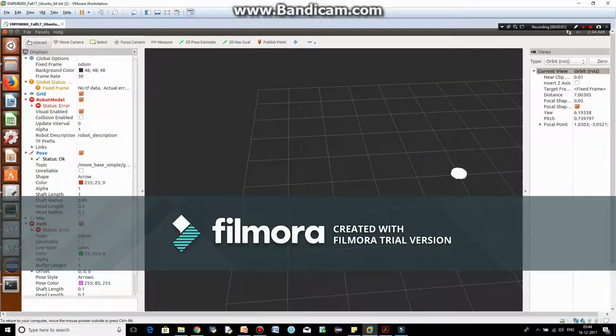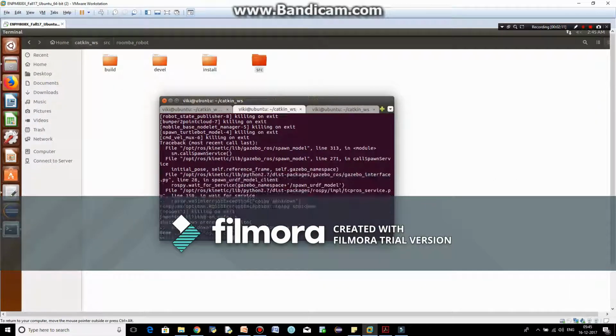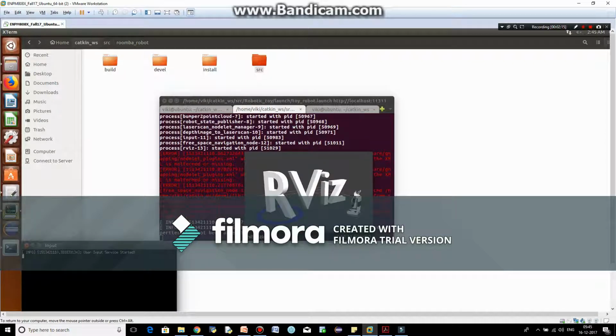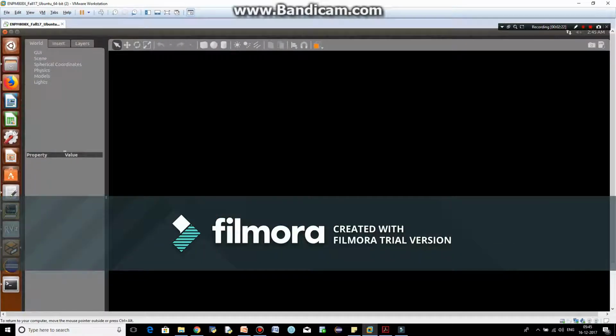Once all of these are open, we will open a new terminal and call one more node. So let's see, looks like we got some error, but not to worry, just do the very same thing again, and I think we're good to go. Yeah, Gazebo did not crash this time, and it's cool.